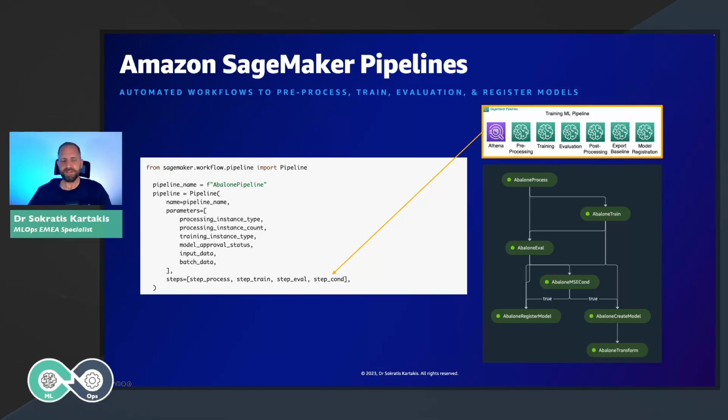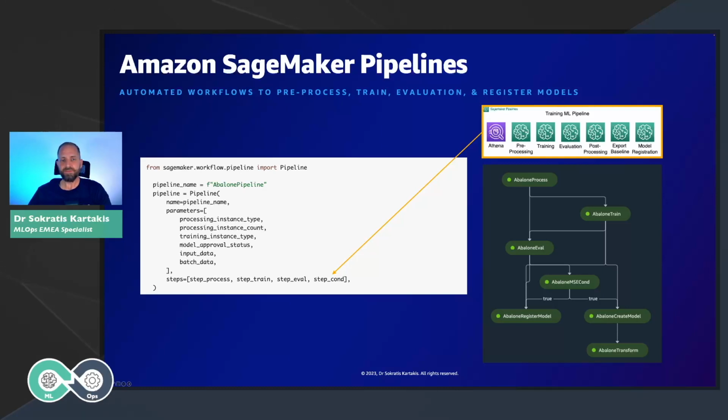What I mean is, let's imagine that we have a step that has some inputs directly from S3. That means that this step does not depend on the outputs of other steps. That means that this step will run at the beginning together with all the steps that don't have dependencies.